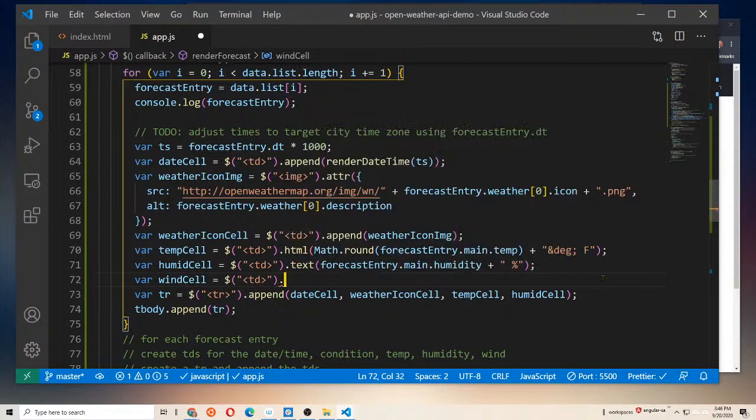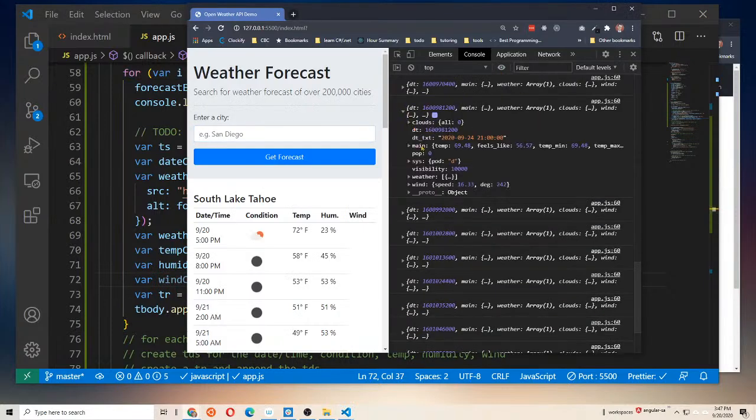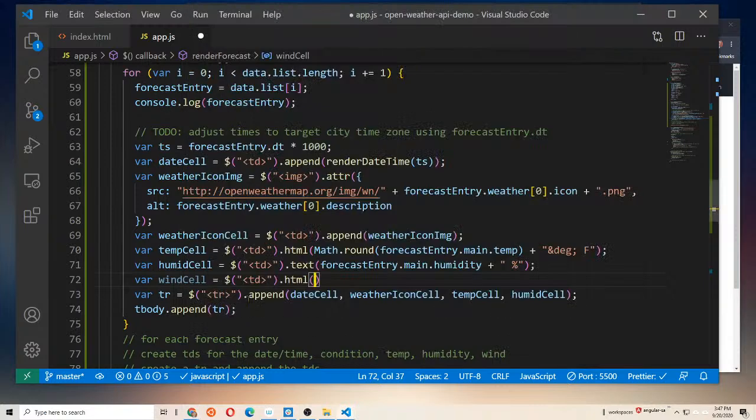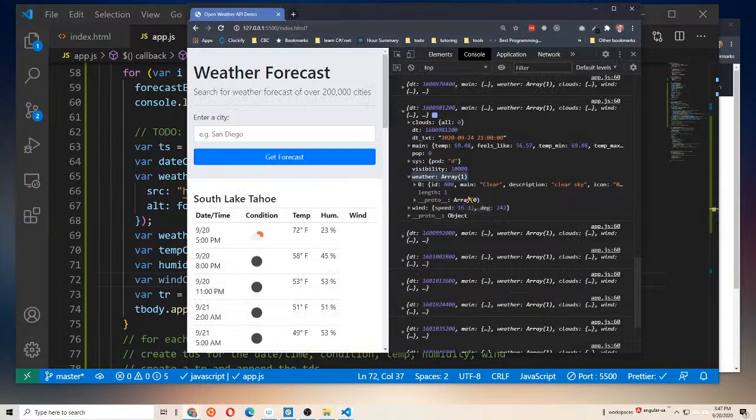This one's got to be HTML again, I think. Dot append a span.html. Grab wind.